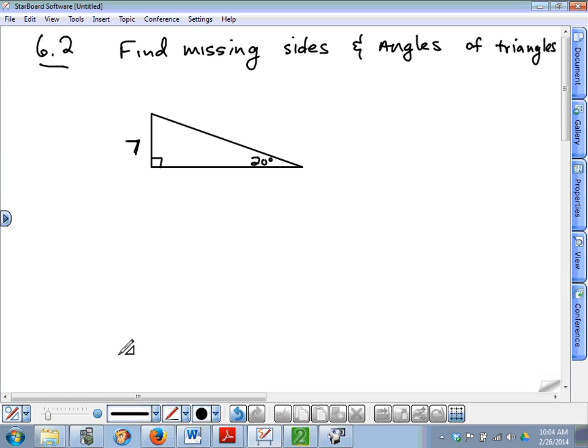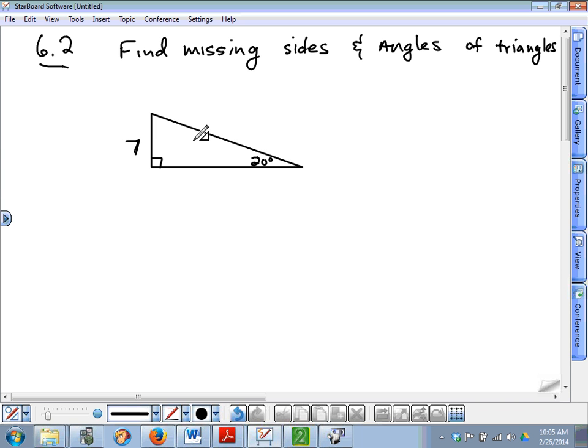Here's an initial piece of information, though. Put this as a 20-degree angle. Now we know an angle and a side. That's actually enough information to find other missing sides. If we know an angle and a side. Okay? It's not trying to prove that triangles are congruent or trying to prove that they're similar. So we have to know one side length and we have to know an angle for this to work.